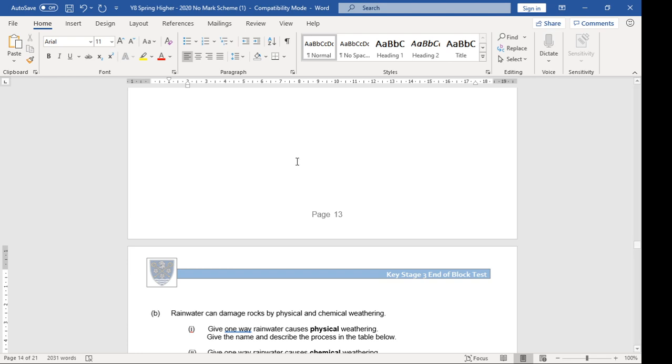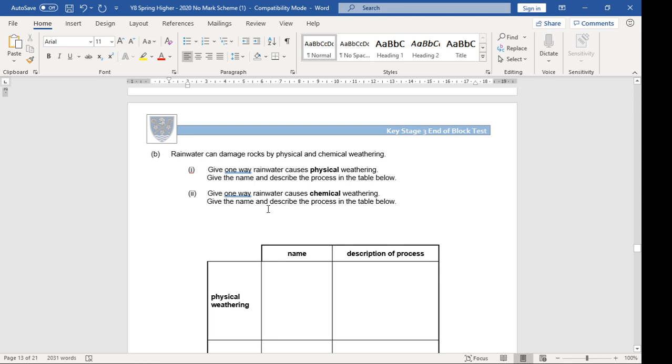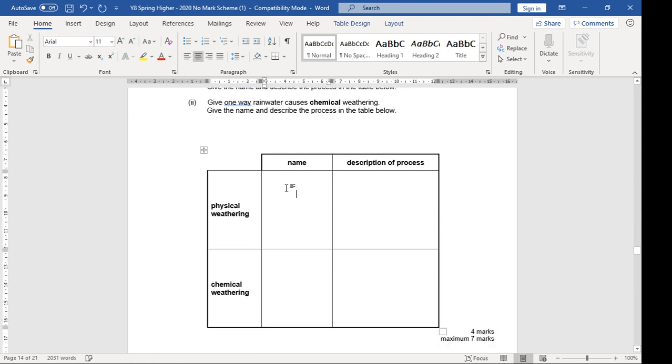And then we get our different types of weathering. So we've got physical weathering, which is a process of force that damages rocks or breaks up rocks. And then we've got chemical weathering, which is a chemical process. An example of physical would be freeze-thaw. I'm not going to write this down, but we could describe it. Freeze-thaw: water gets into cracks in rocks, freezes, expands, and breaks the rock open. And then our usual one for chemical weathering, that's acid rain. What we'd say is acid reacts with the rocks, probably producing a salt and a gas.